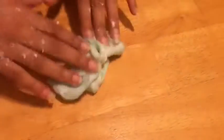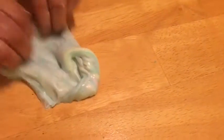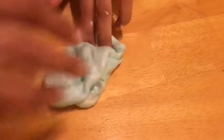I wonder what color this is gonna turn. This is very interesting. I wonder if there's gonna be like a pop. It looks like marble or something. It looks really pretty. This is just beautiful. It might turn into a really light green or blue. I don't know. It might be a blue color.